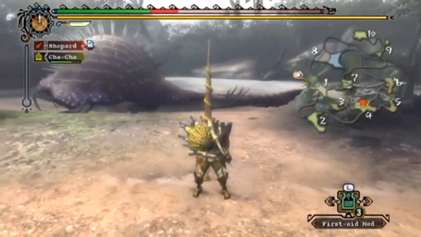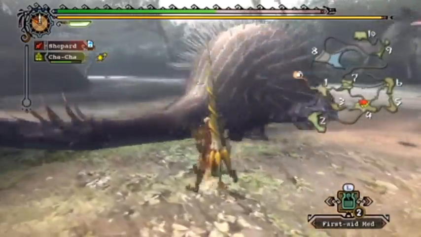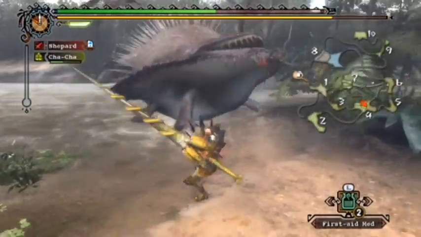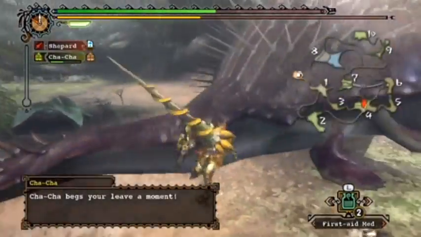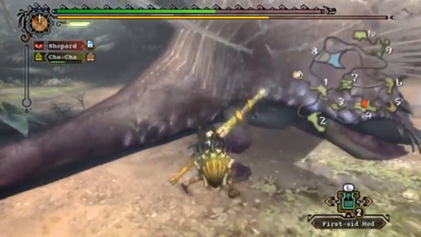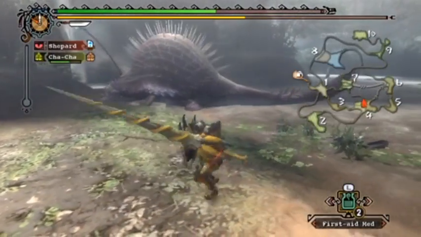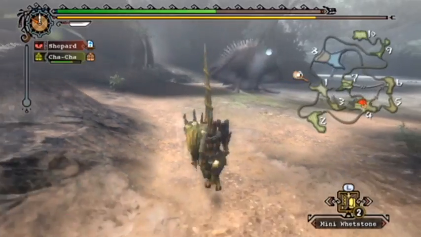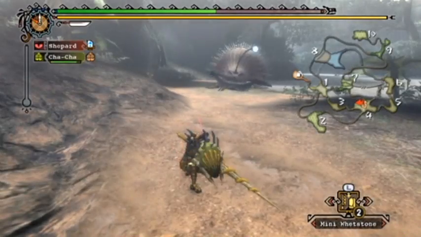But in general, you should be able to just counter his charges coming at you. And you'll be able to get an attack off. See, that was a counter there. And if you're just at his tail, when he does that roll, he should roll over you. Hopefully I'm far enough away. Because I want to sharpen.